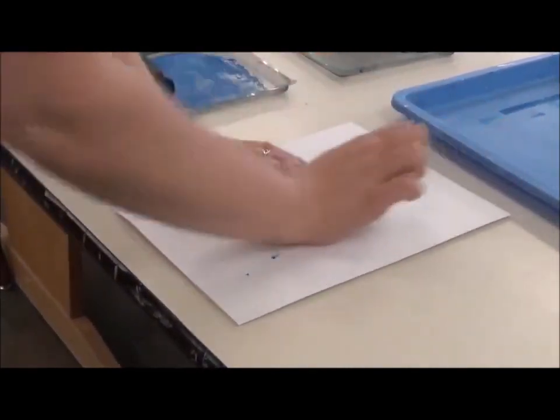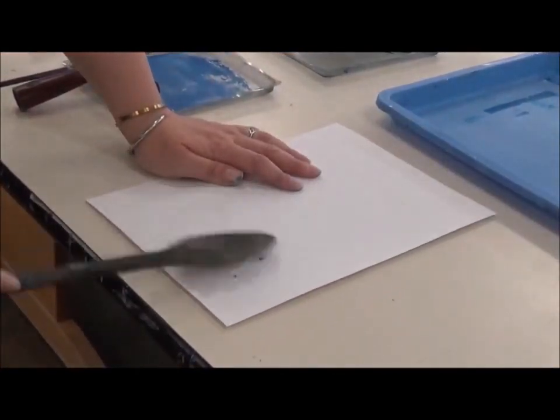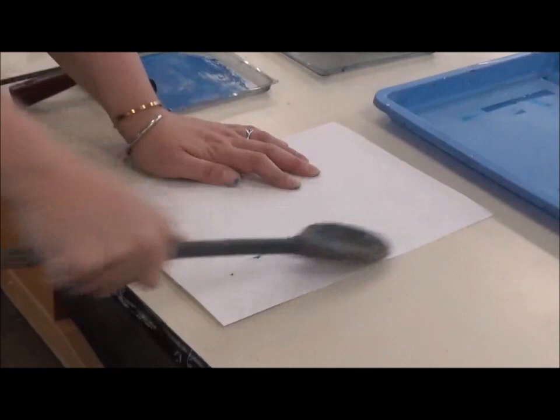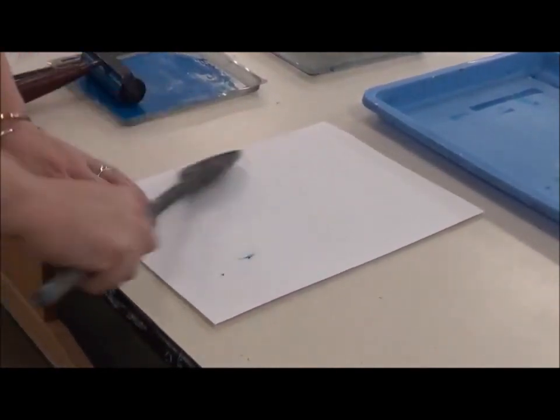Now you can press with your hands. We also have these spoons. Use the back of the spoon, again, in kind of a circular motion, to massage all the corners. Get all that detail in there.